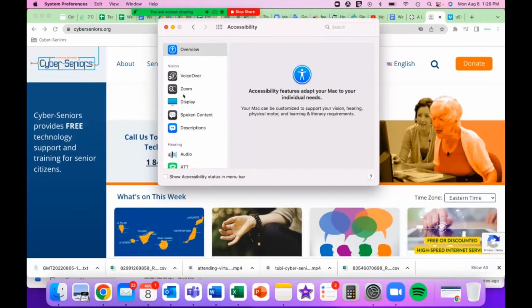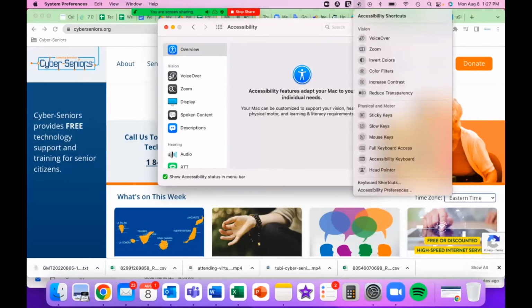So if we go down at the bottom of this little pop-up, we see the option to show accessibility status in menu bar. If I check this little box, you will see that now in the top right of my screen, there are many different little icons, including one for battery and one for Bluetooth. And then over here, once again, we have the same familiar accessibility icon, the little stick man in a circle. And now if you click on it, this is a shortcut to access the accessibility settings just by easily clicking on this icon at the top of your screen. And it's just a quicker way to get to some of these functions without having to open up System Preferences first.